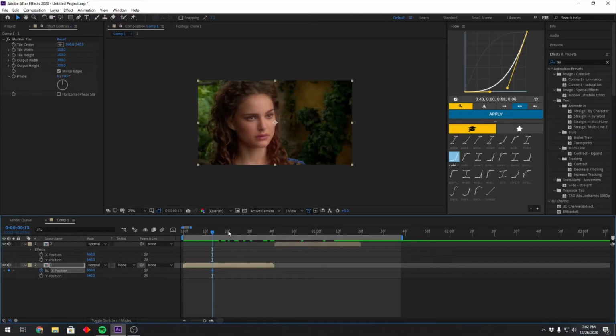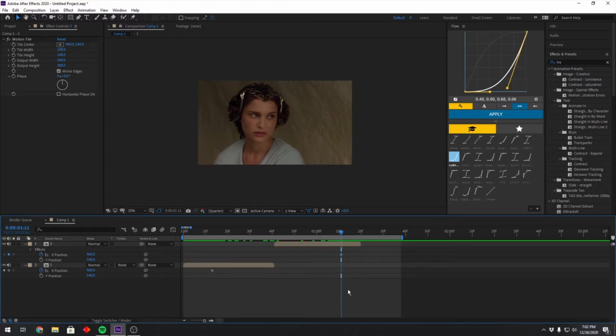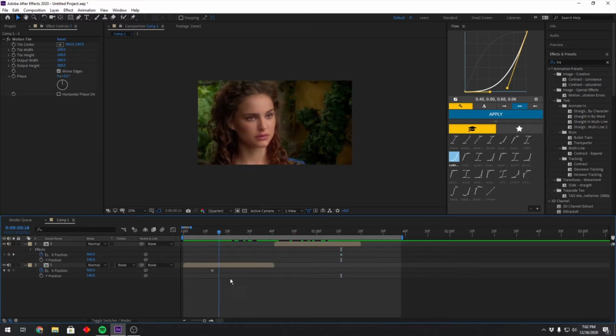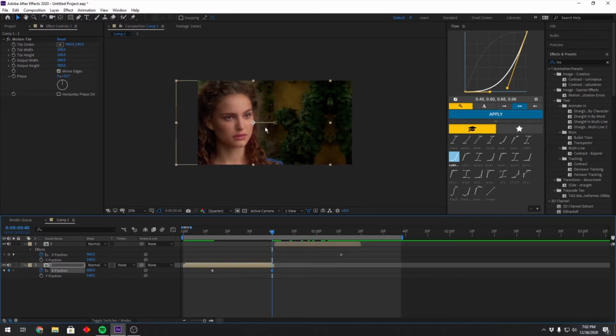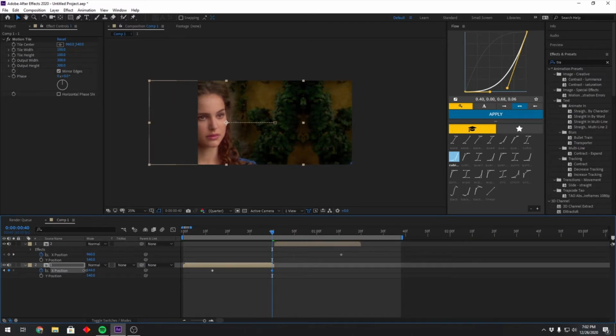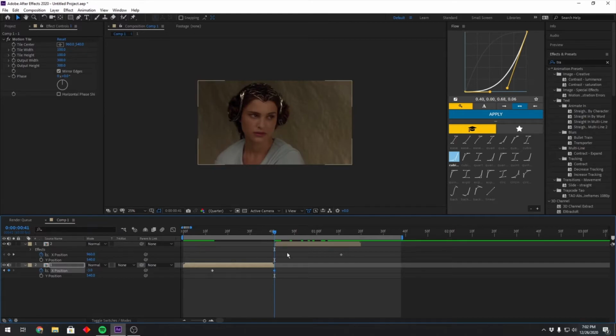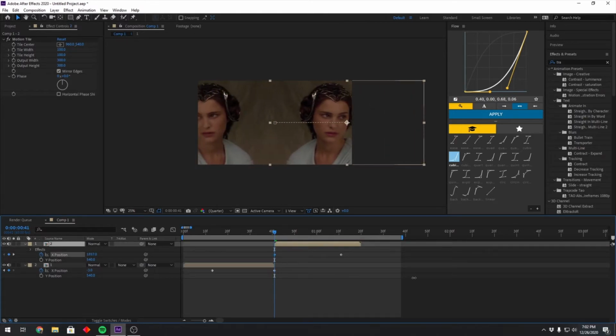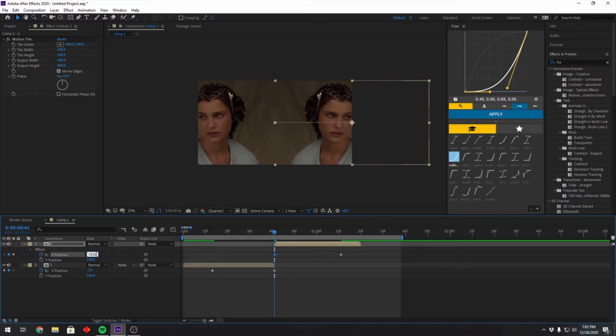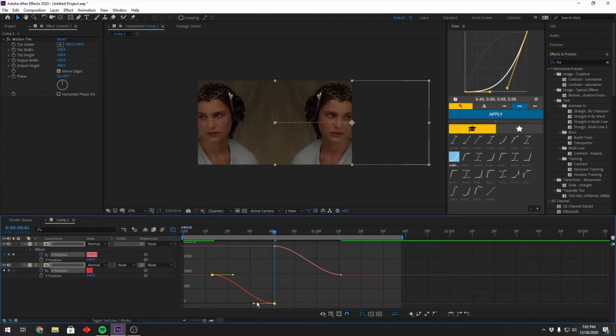So now with shift X, you're going to want to do the same thing as you did with shift Y. First, put your end keyframes. That's so it's centered. So we're going to be going to the right. So we're going to bring this to the left. It's the opposite. You see this? If you bring it to the left, that'll also go left. For this one, you can usually line that up to the middle. It'll be -3. And then for this one, what you're going to want to do, bring that to the right this time. This is going to be 1920. You're going to want to easy ease both of these. F9 or just right click and then look for keyframe assistant and then easy ease. You want to keyframe them.